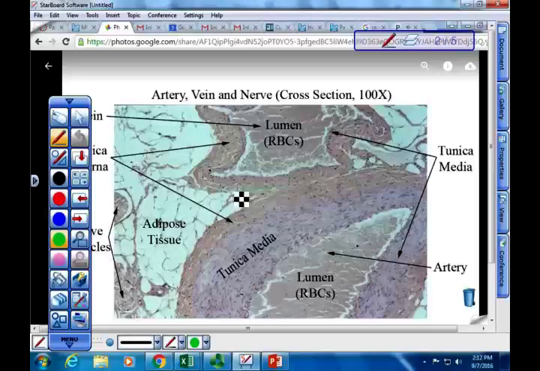So the vein, if we look at the edge of the vein, you can see it has an odd shape to it. And that has to do with the fact that the wall of the vein is a little bit thinner, or in some cases a lot thinner, compared to the wall of the artery. So usually when we look at our artery compared to the vein, the artery is going to have a much thicker wall compared to a similar, at least on the outside, similar sized vein. Okay, so we have a much thicker wall that we see there.